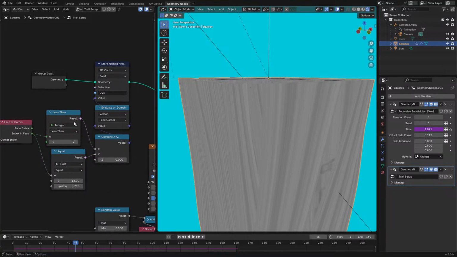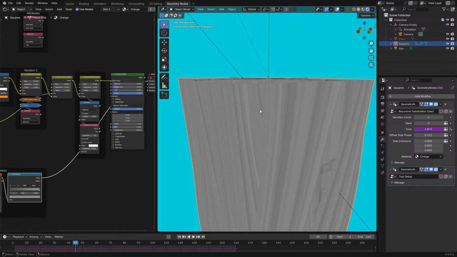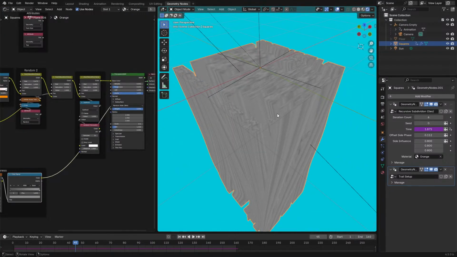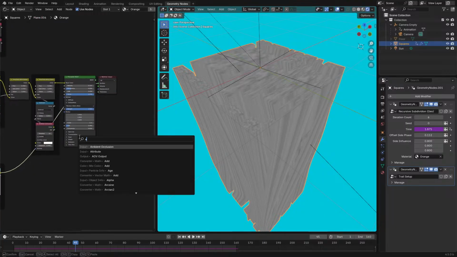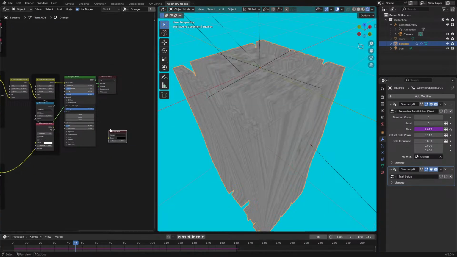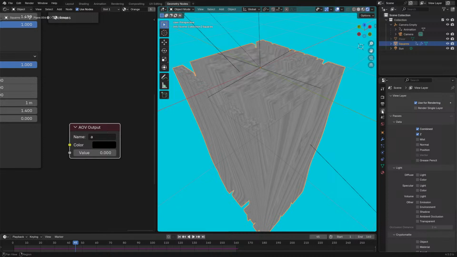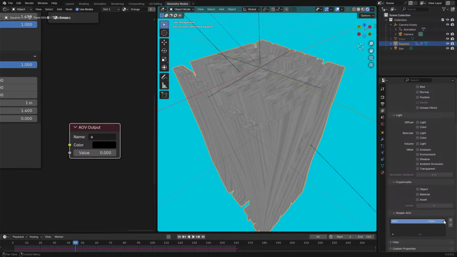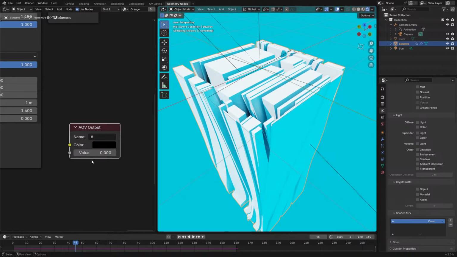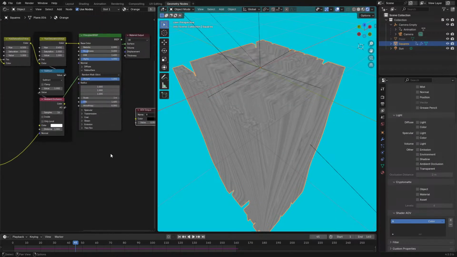Can a geonode attribute be called in the compositor in 4.5? Not directly, because the compositor just uses what is rendered, but you could output an AOV. What does the acronym mean? Arbitrary output value or something like that. You give this a name, and in the output here you just label AOV, so the name here will be A. So we can output the data.